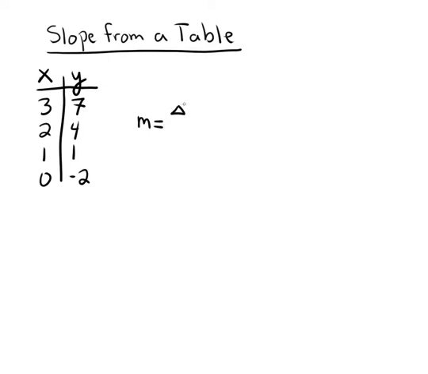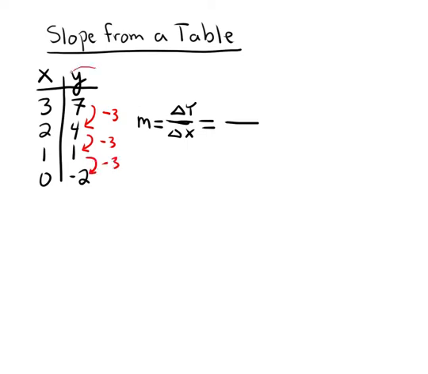the change in y over the change in x. And we always want to write this down whenever we do slope. It helps us organize our information and get the right numbers in the right place. So we have our slope, which is the change in y in our numerator. So I'm going to put the number here for the change in y, which is -3. And if I go to the next one, that's going to be a -3 also, and a -3.